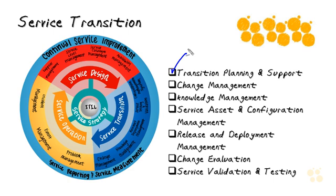Someone once wisely said, in order to do, you must plan. You must plan in order to do. If you are going to put together this transition to get from that design phase into operations, to get that service, whether it's being changed or updated, or maybe it's a brand new service, rolling it out, we need to make sure that we have a plan in place on how we're going to get from A to B. And we also need to make sure that there is support in place for that. In other words, it's not like you try to flip all the switches and if it works, great. If it doesn't, that's not so great. So let's take a look at transition planning and support.